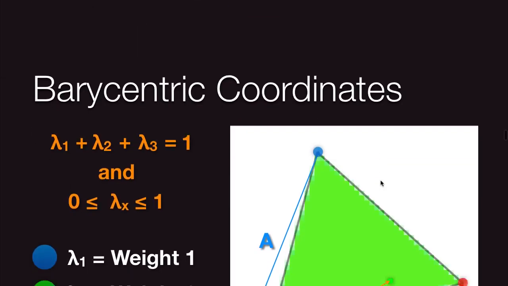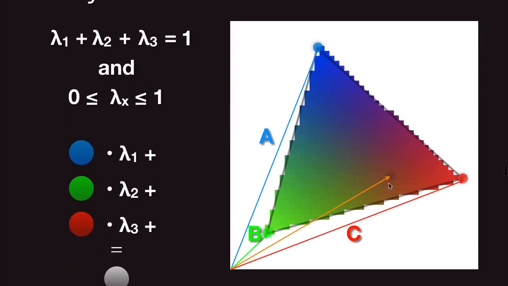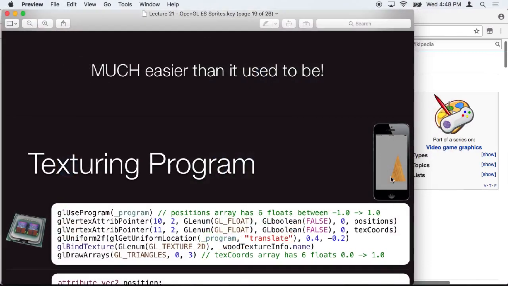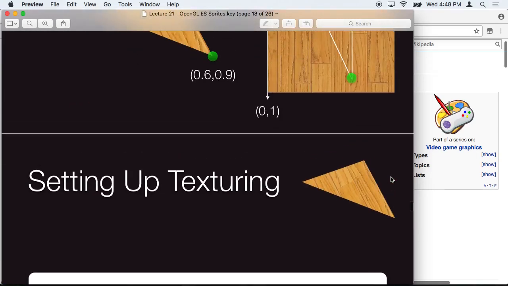It makes a little more sense if you look at this image. This point here is some portion of C, some portion of B, some portion of A. And it's not just the position information, it's also additional vertex information. In this case, it's color information associated with each vertex. And that's interpolated for you, and you don't have to do any of that math. That's all handled for you by OpenGL and their system. I'm sure Matt will talk a little bit more about OpenGL, or about barycentric coordinates when he's back on Monday.